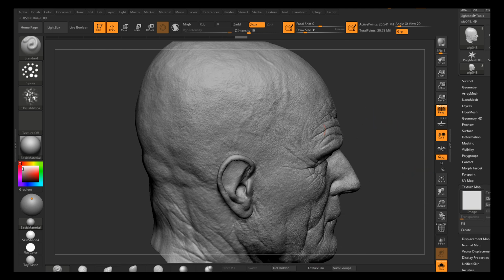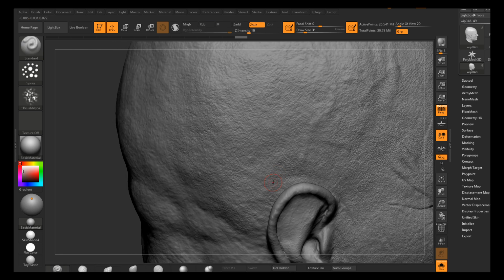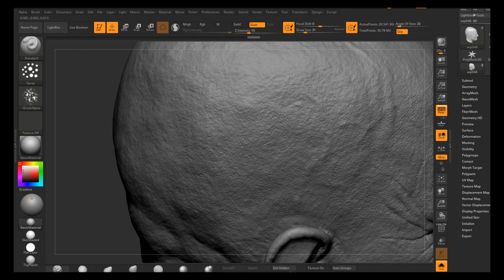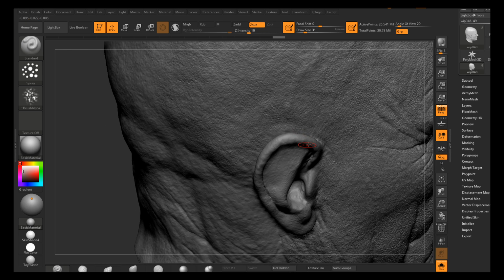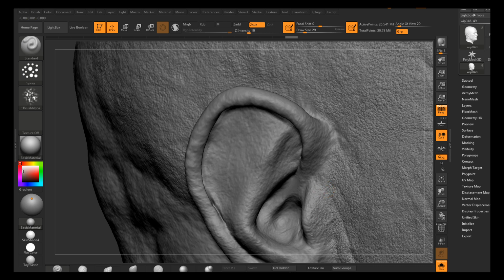Let's remove the texture. Yes, so it's on. This way we can see better, and then let's continue doing that. I will not waste your time just doing this. It really needs patience to do this kind of stuff. For example, once we start sculpting hair inside Zbrush, this is gonna be crazy. So you need to be patient to do this kind of stuff.